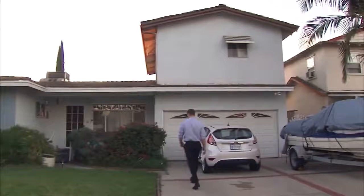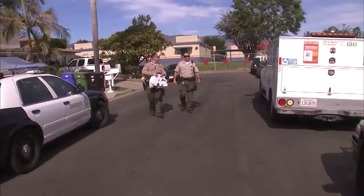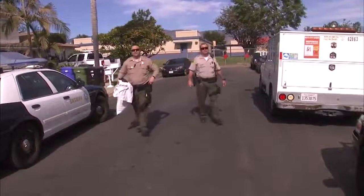When we stopped by the house to knock on the door and ask about that trap, we didn't get a response. And as for Deputy Mora, he can now enjoy his Thanksgiving holiday knowing he helped a small animal in need. It felt great. I think it probably felt a lot better for the cat, but it felt great. The cat was taken to a veterinarian, but we have not been given an update on how it's doing tonight.